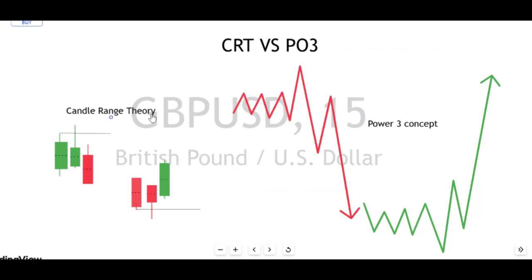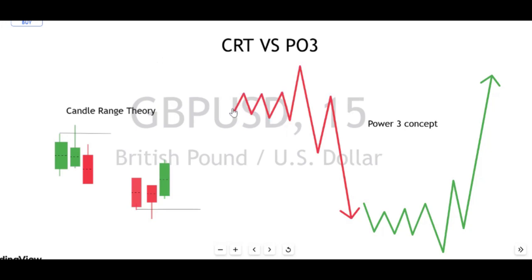Now, let's start with the similarities. The similarity between the power tree concept and candle range theory is that both are based on a sweep of liquidity above all highs, above the Asian range, or above a previous high, right? In power tree concept, you have the Asian range and a sweep above the Asian range into an opposing PD array. You want to see an opposing PD array so that you mark it. This will likely be a support or resistance to price, and you also know where the price will likely stop the manipulation leg, right?